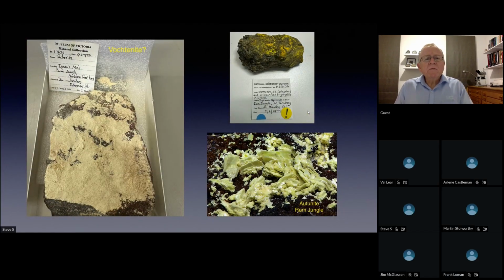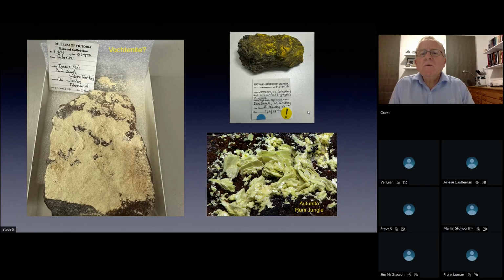Interestingly enough, when going through the Victoria Museum material, the one on the left had the original label, as you can see, saleeite. And both Oscar and myself, when we looked at it, thought this can't be right. He has run a test, and it looks like a uranium mineral called tonight. But he was going to do some more work on it. Definitely a bit of an odd one.